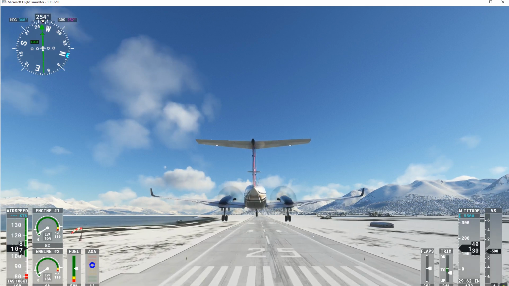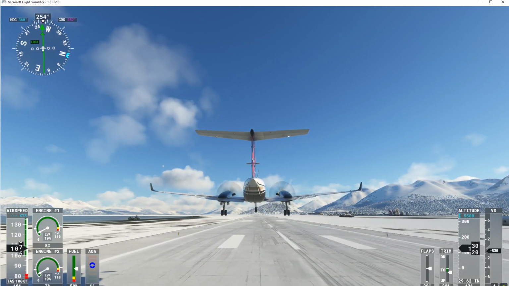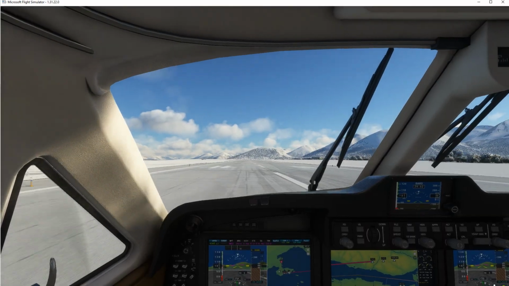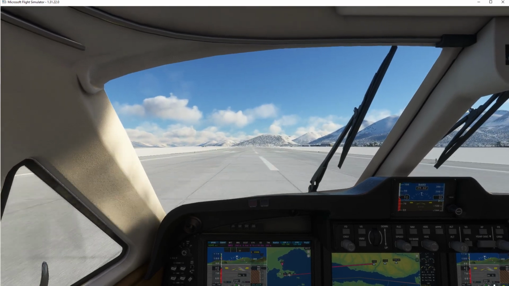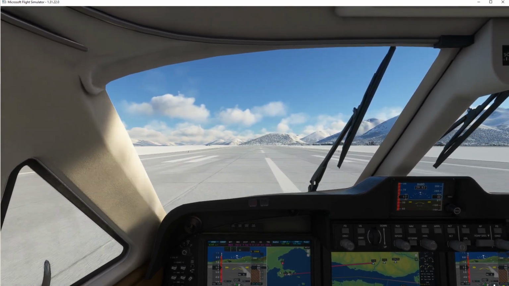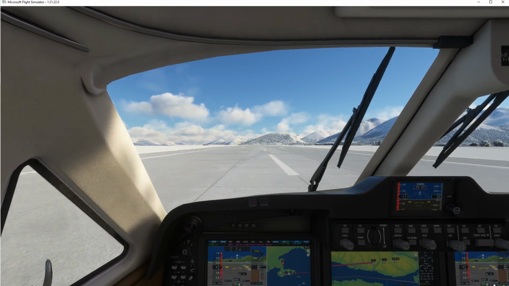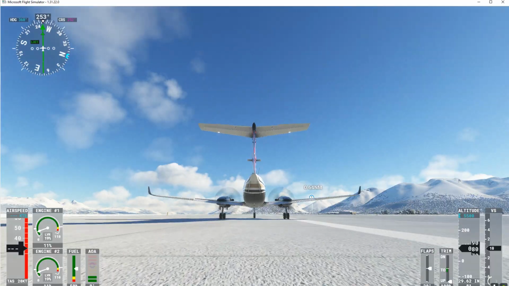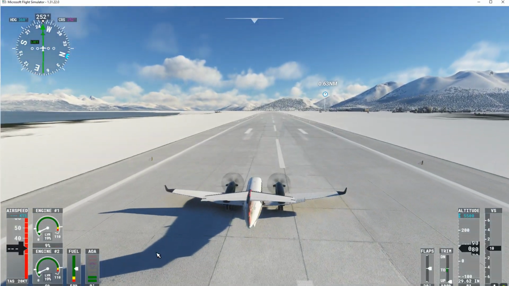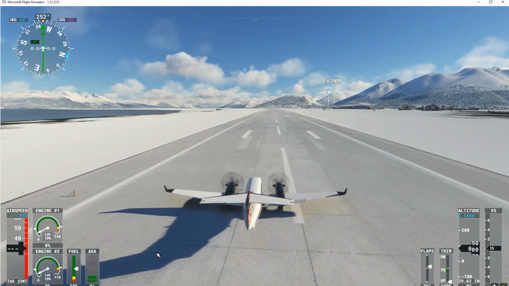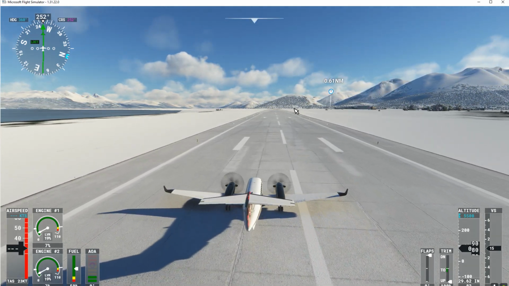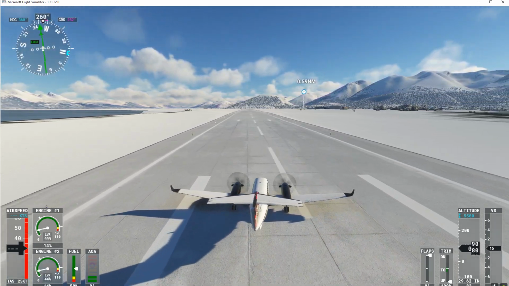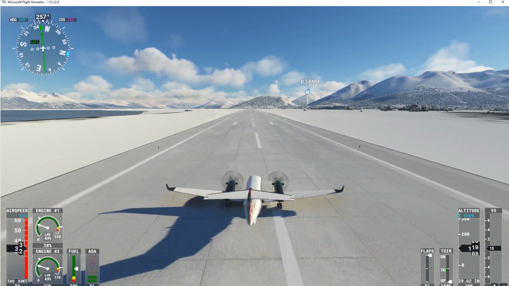Careful you don't get too slow. Okay. There we go. Just try and keep her on the center line. So your autopilot's off. Turn next taxiway. And we're going to bring up the flaps. And we have to go down to the end here, somewhere down here to turn in. There's no exit here. So they want us off the runway as soon as possible.